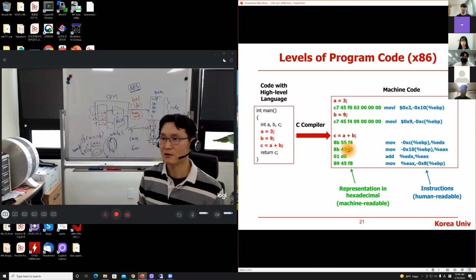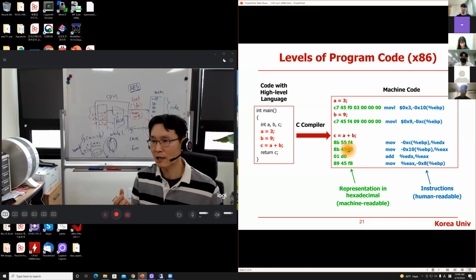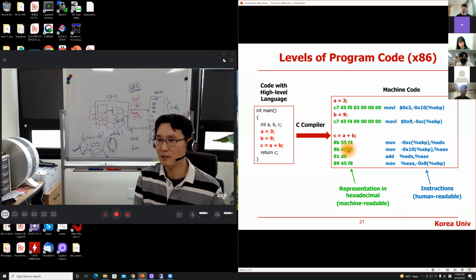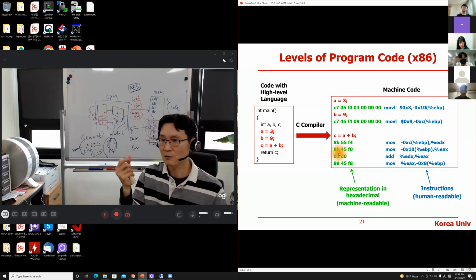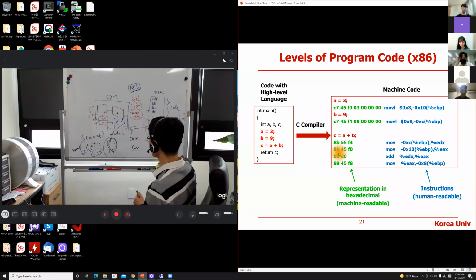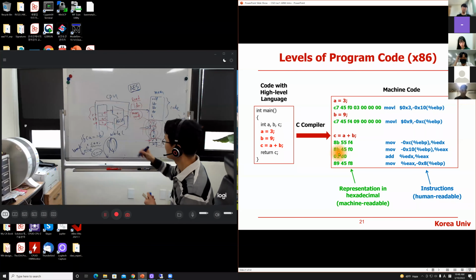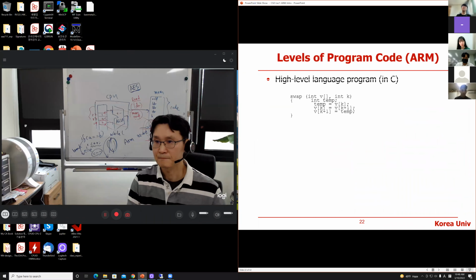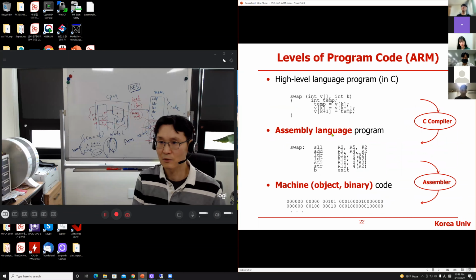It is a CISC instruction, complex instruction set. One characteristic of CISC is that instruction length is variable. Some instructions take 7 bytes, some 2 bytes, some 1 byte, and so on. But in RISC, all the instructions are the same size. In ARM CPU, ARM instruction is 32 bits in size. So in the ARM case, you write this code, then use GCC to compile it, then you will get this kind of instructions.